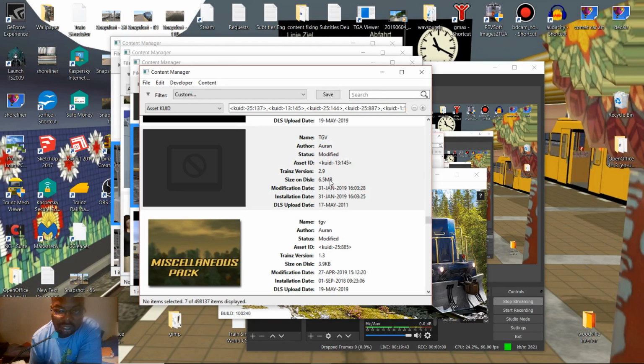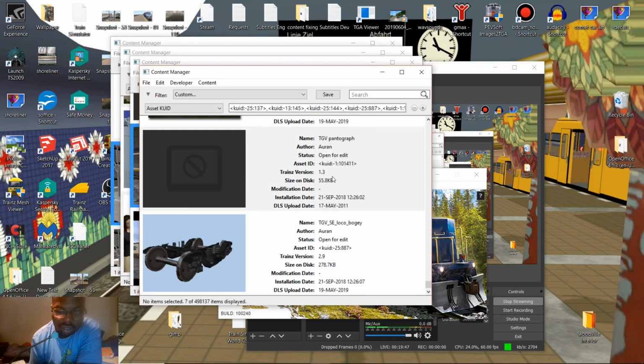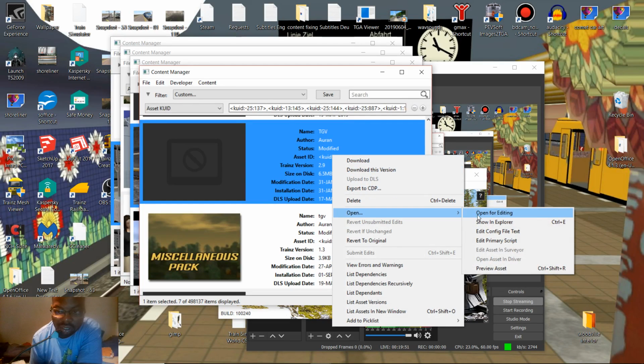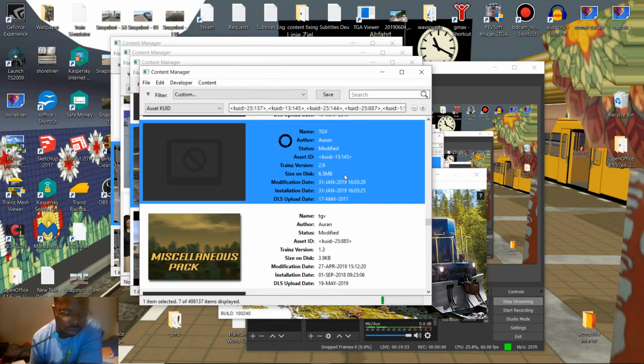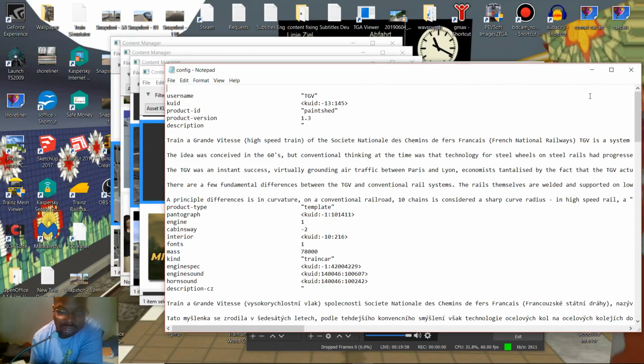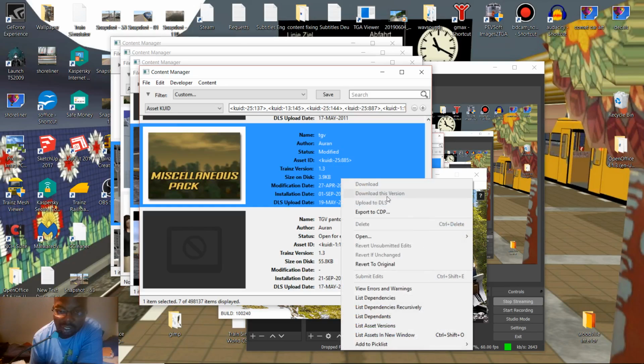Let's see. That's the interior. I think this is the engine spec. Let's see. Oh wait, no. That's the paint shed TGV. Okay, this one's probably the engine spec then.